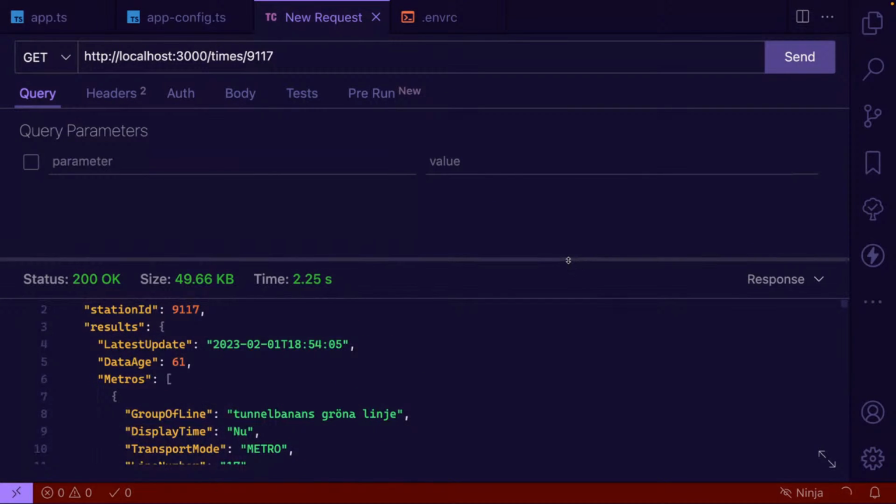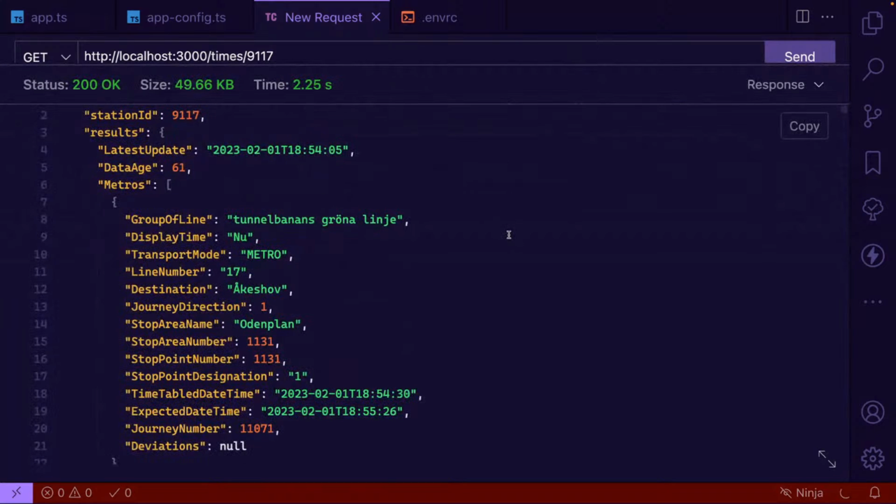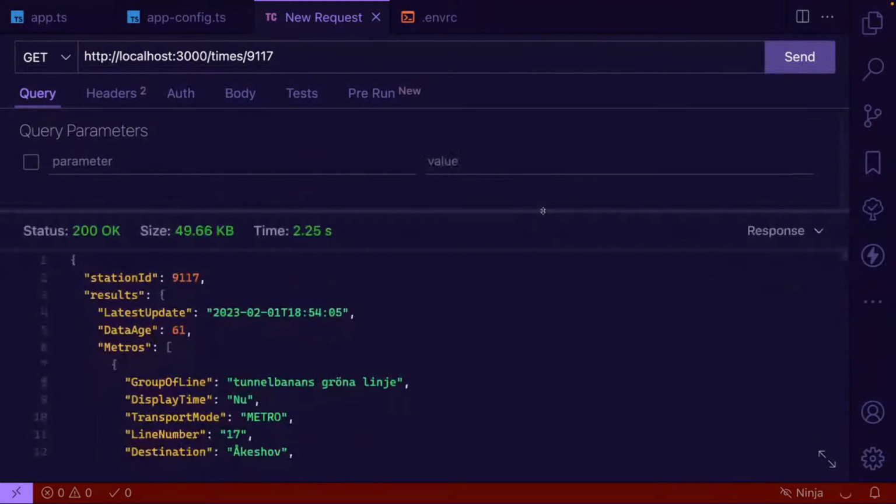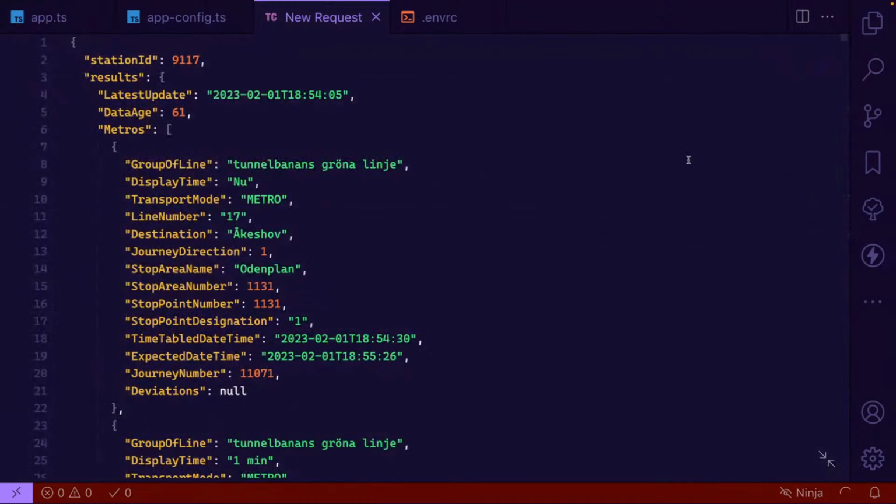Let me get this guy here. And it returns the station 9117 and the metros and everything else. And the cool thing about this is that you can also get the types from the response, there is a way here. I just need to make a quick Swedish lesson for everyone not here in Stockholm. Display time new is display time now. So the train is actually right below us here in the reactor. So if we were there, we would actually see the train coming.